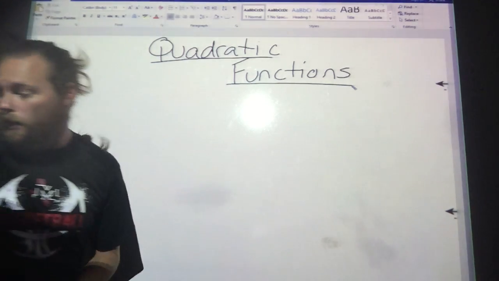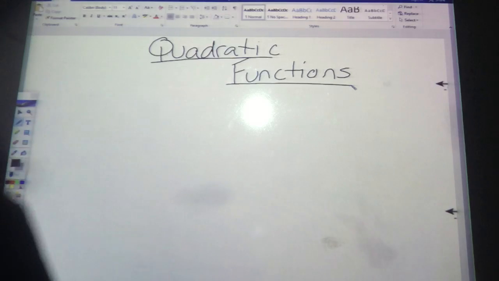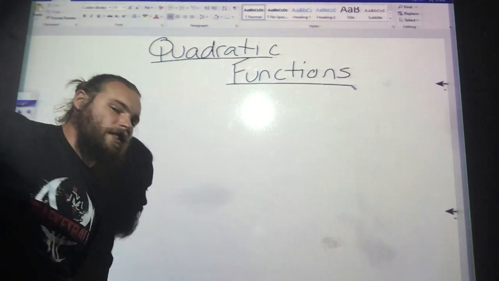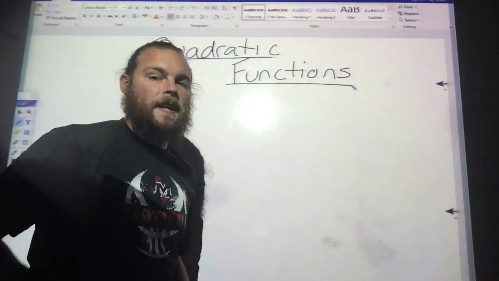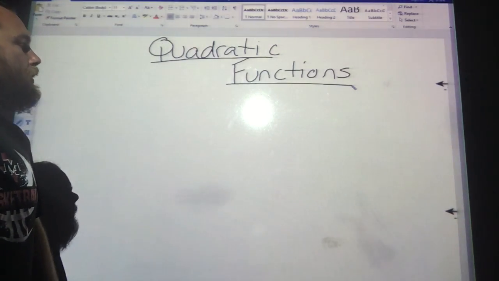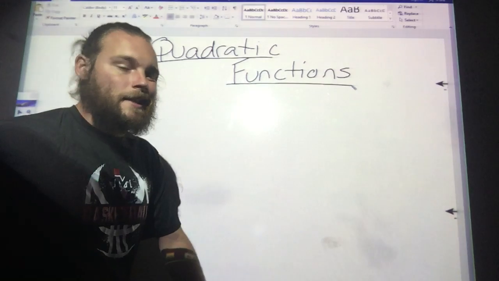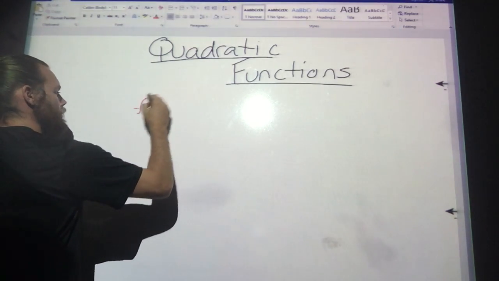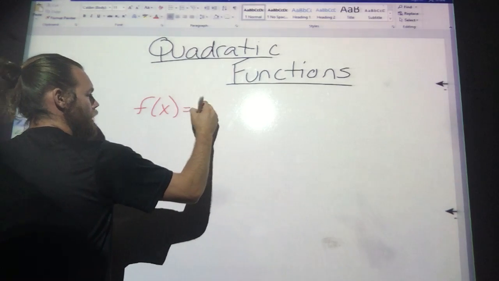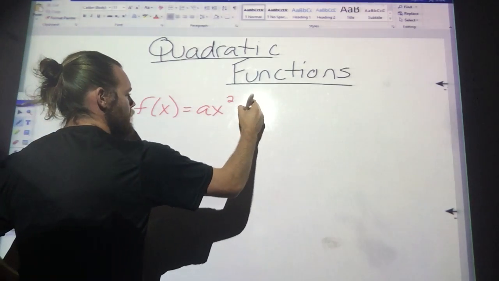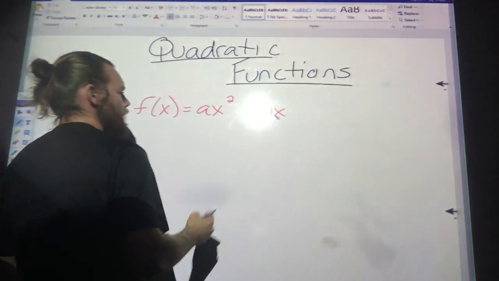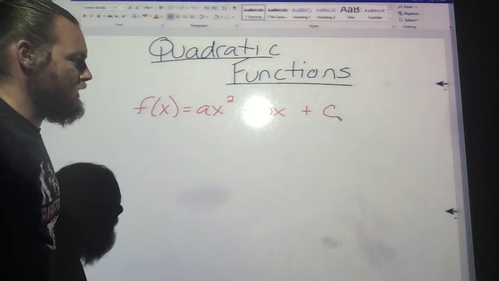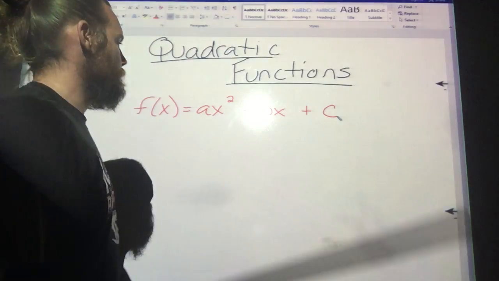Today we're continuing our talk on quadratic functions. Yesterday we learned about the axis of symmetry and the max or min value. We also learned about the a and c of the standard form of a quadratic function, where a tells you if you have a positive or a negative parabola, and where c is the y-intercept, okay?